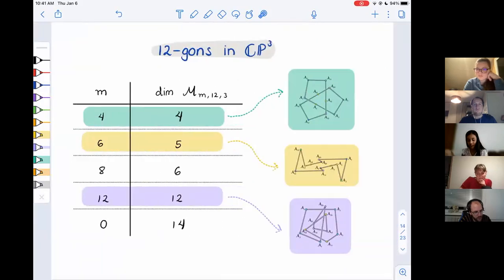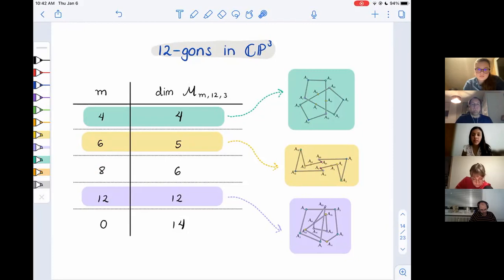But again, let me boil it down to something easier. Whenever it gets complicated, I like to look at what happens with easier things. For instance, earlier today I was showing you these examples of self-dual 12-gons. With the theorems that we have, we are able to give the dimension of the moduli space of self-dual 12-gons when the parameter of the shift is 4. That corresponds to this polygon. When M is equal to 6, that corresponds to this other shape. And when M is equal to 8 and 12.